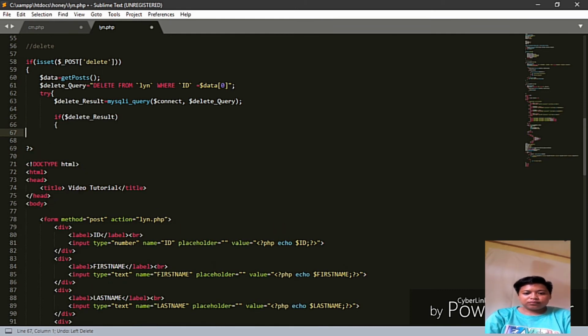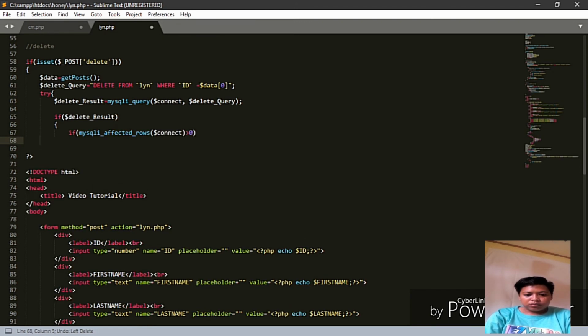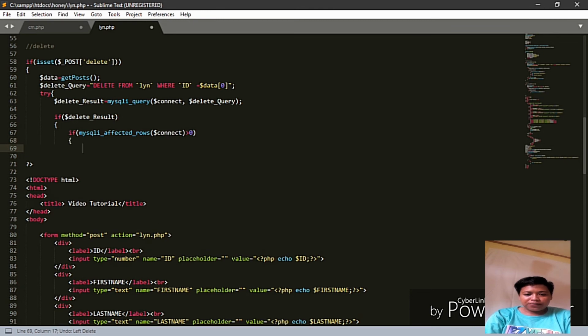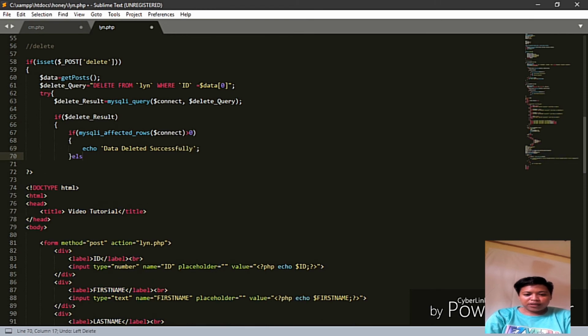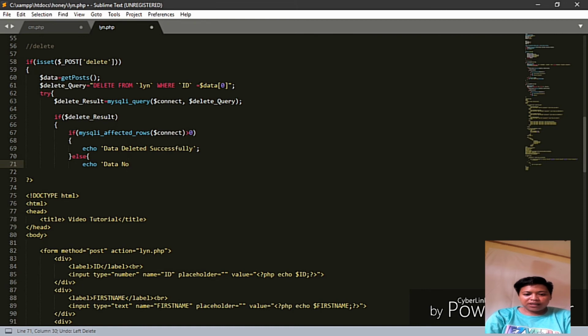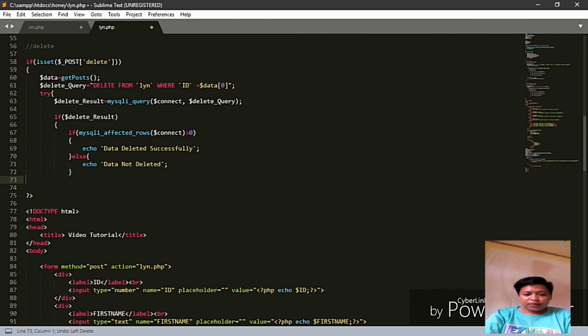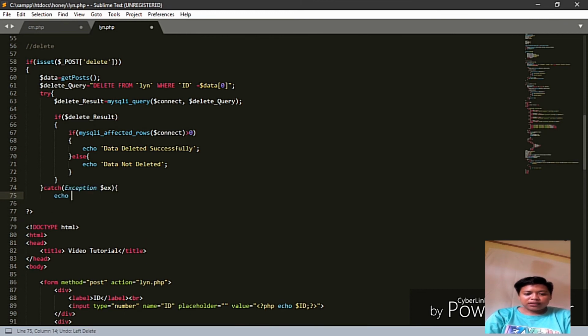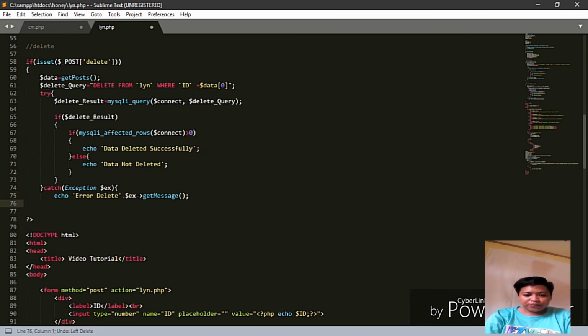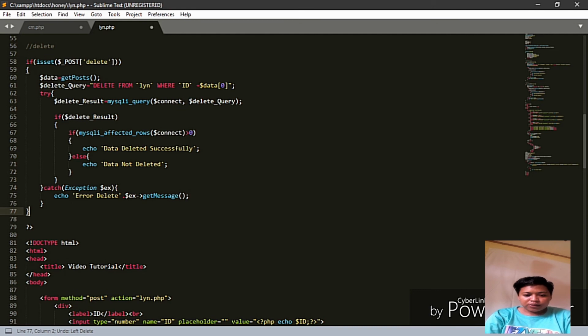If delete result, so if mysqli_affected_rows, connect, this displays data deleted successfully. If not, the display should be data not deleted. If there is an error, the display is error delete.